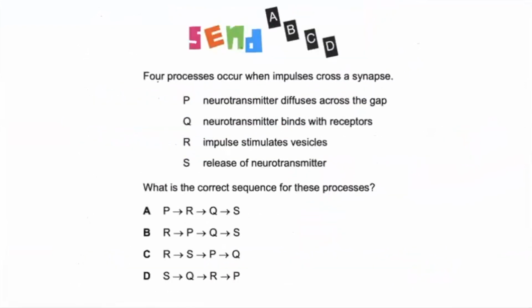So can you try this question yourselves? Tell me what you think is the correct answer to this question. Great. The only correct answer here is going to be answer C. You know why? Because you're going to start with what? You're going to start with the vesicles. Where are the vesicles? Always found in the presynaptic. Then they go to the neurotransmitter being released, P, because of the diffusion. Finally, Q with the receptors. All right? Is that clear?